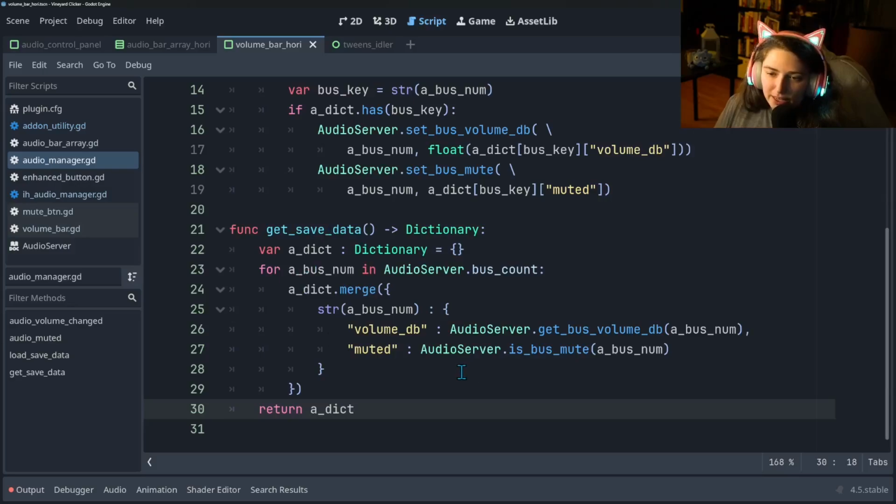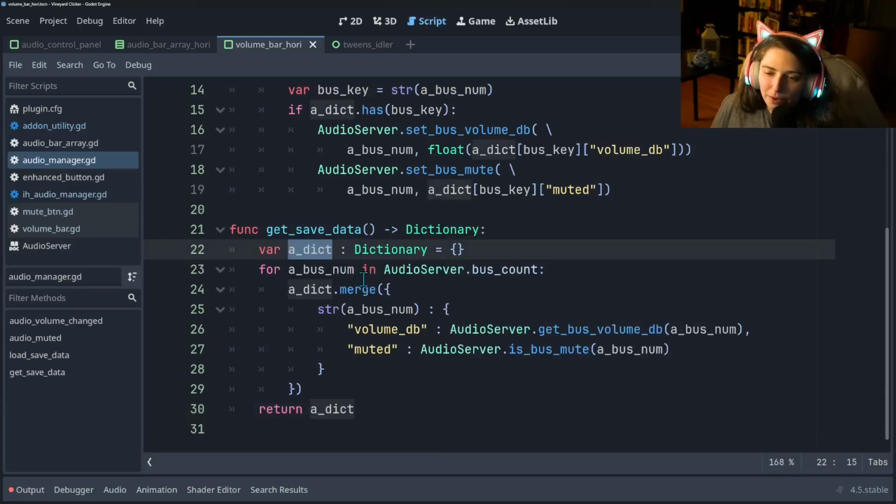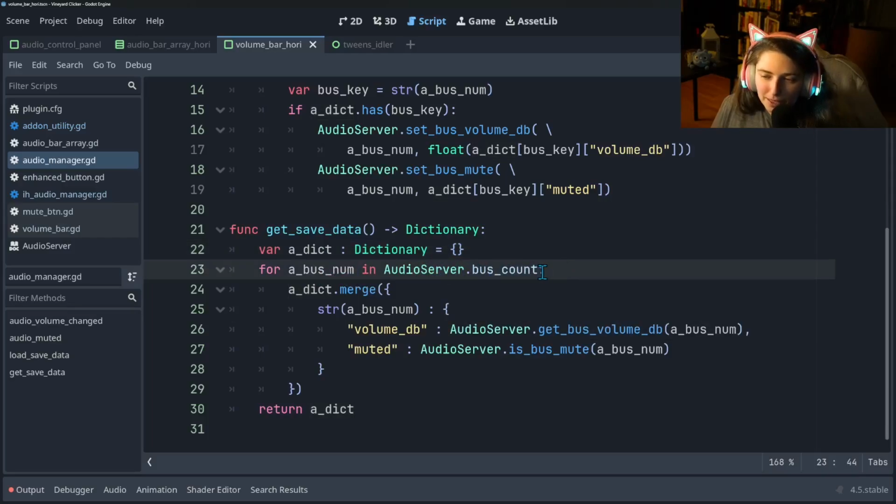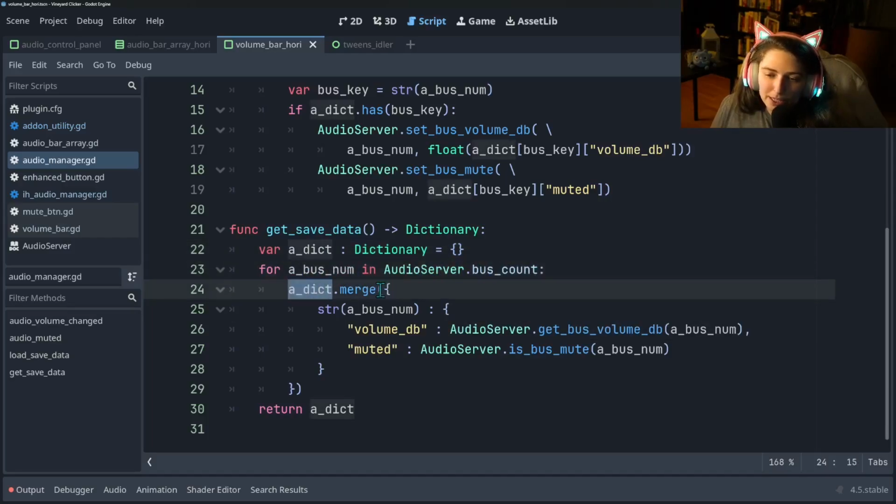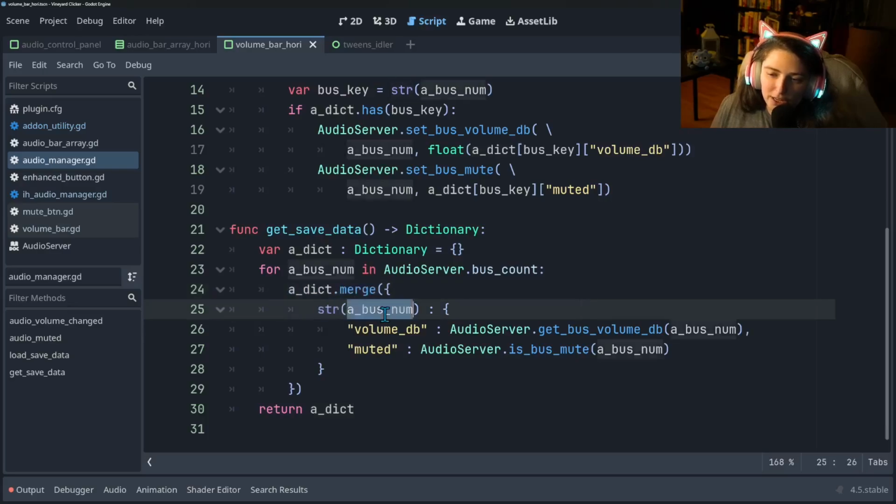We're going to start with get save data because that will establish what our JSON stored dictionary should look like. We pass in nothing, we return a dictionary, and we start with an empty dictionary, and then we go through all of the indexes of the audio server bus, so audio server.bus count, iterate through it, and we merge into the dictionary a string version of our bus number, and then the key volume dB with the stored value audio server.get bus volume dB of the index.